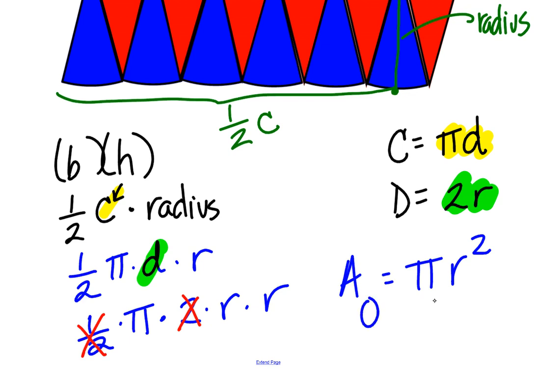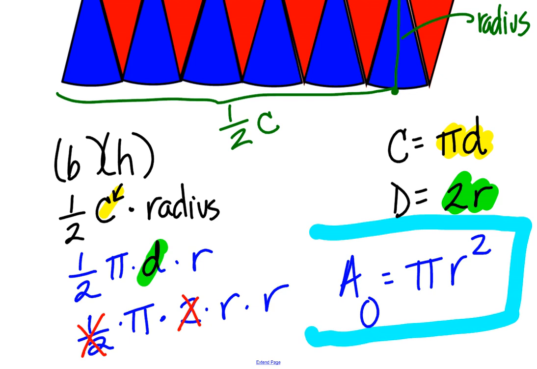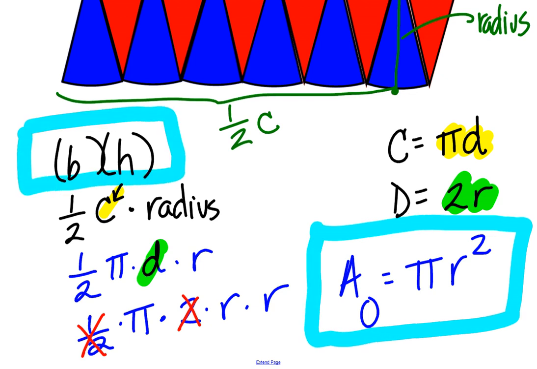So you can see that this formula for the area of a circle is related to base times height, right? We said everything is related to base times height, and we showed that it did. We can take it and we can derive the formula, and that's why the area of a circle is considered pi times radius squared, because it is the base times the height.